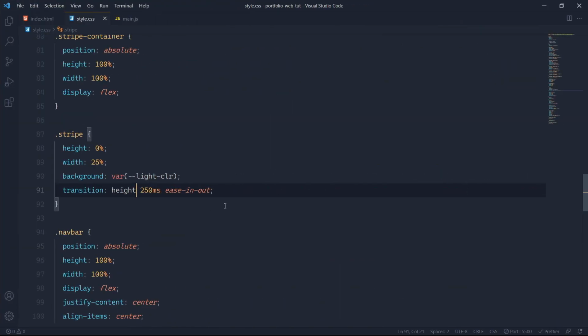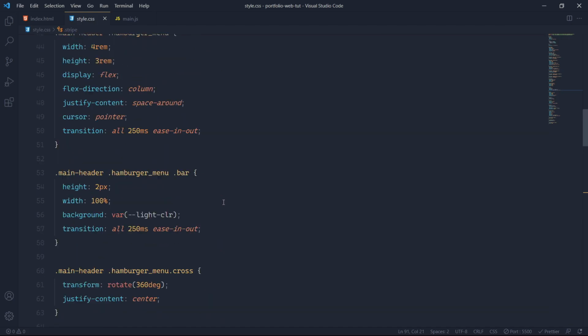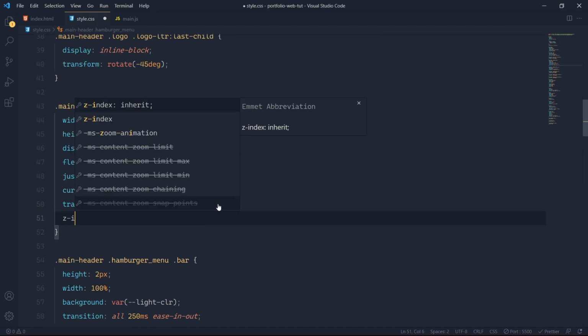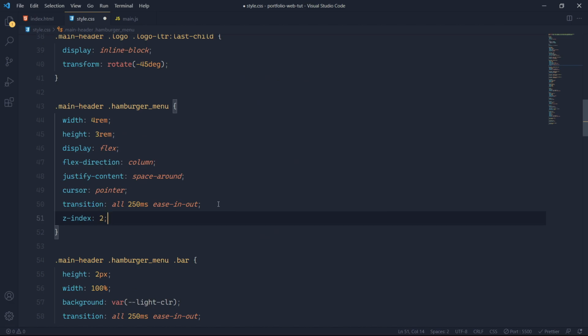But now we want the hamburger menu to come on top of these strips. So for that I'll play with z-index. I'll come to my hamburger menu and say z-index, maybe 2 here. If I reload, here we have the hamburger menu.